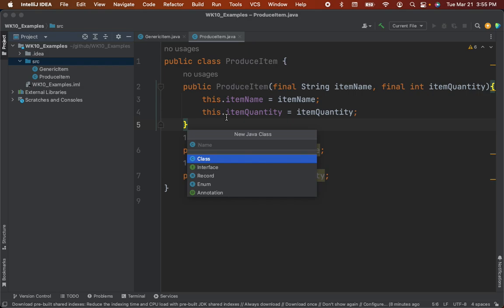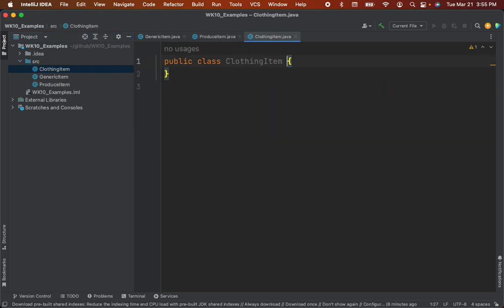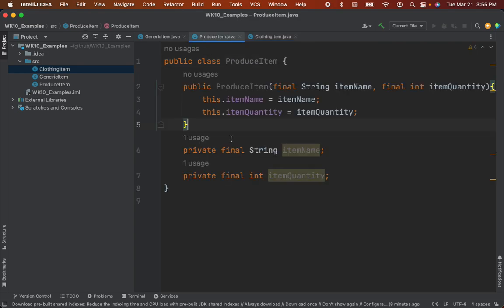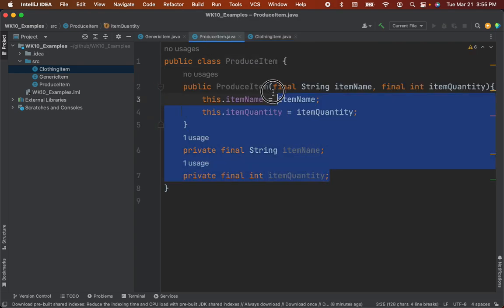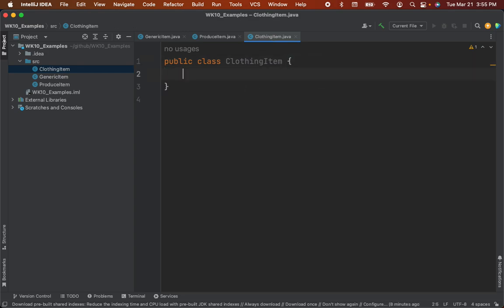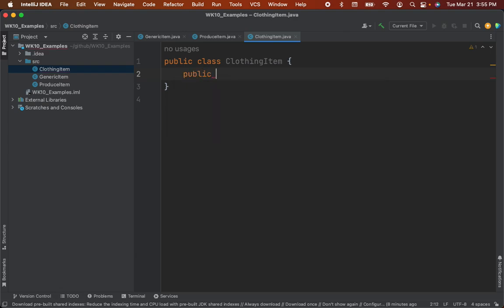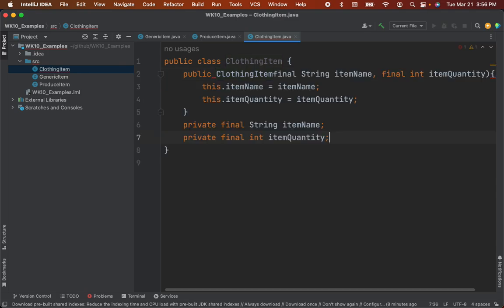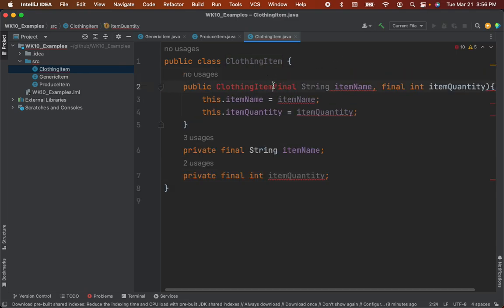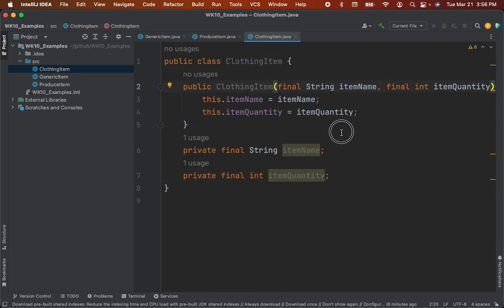So let's call this a clothing item. And guess what I'm going to do here? I'm going to come over here and say public clothing item, and I just pasted all of that in.